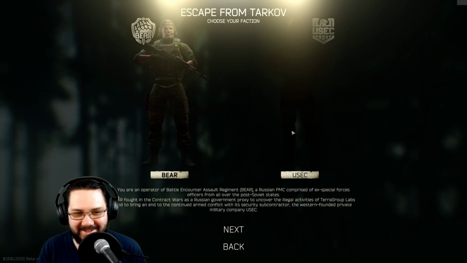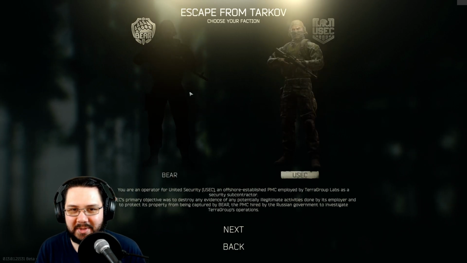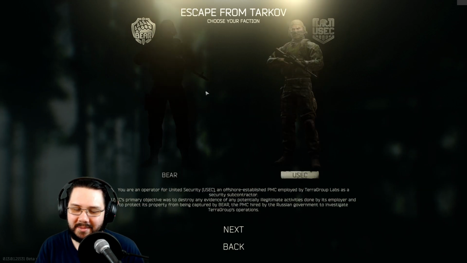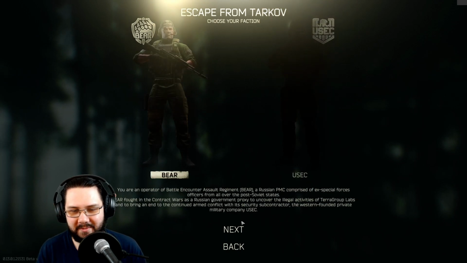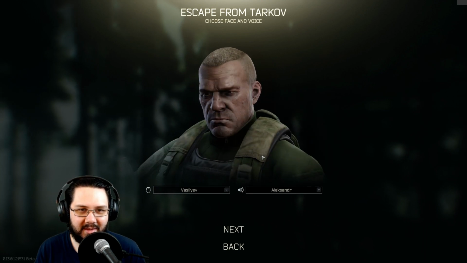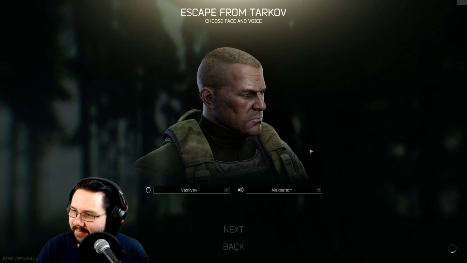This is fun. So, it doesn't matter too much at the moment. You get a slight advantage on Lighthouse as a USEC, but it doesn't really matter. We're just going to go Bear. You can go USEC or Bear. It's fine. And we don't care about the voices.